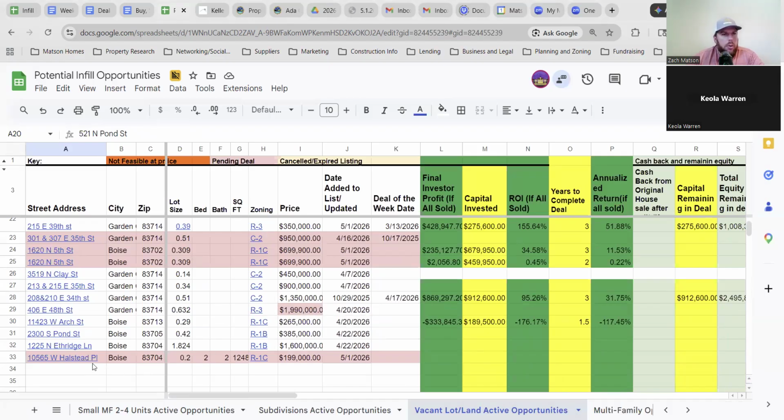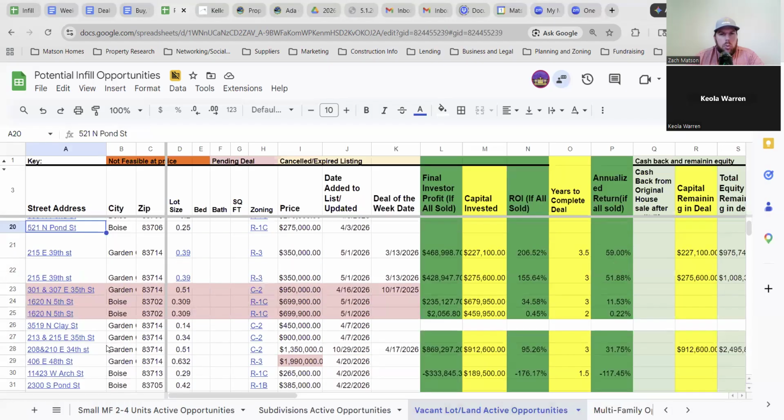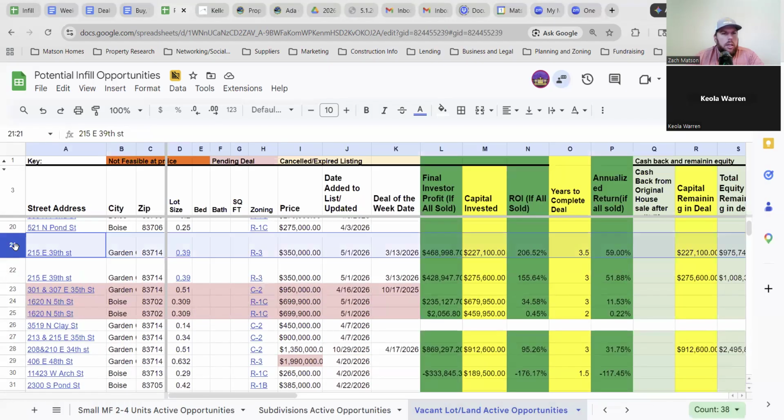And then we have one I wanted to point out on vacant land. The difference between subdivisions and vacant land is that subdivisions already have an existing house on them. So the nice thing with that is you can leverage that a little bit easier on getting a loan. Vacant land, it's a little bit harder to get loans on. You usually have to use a little bit more leverage, or just buy them cash. But what I wanted to point out was that we have a deal right here.